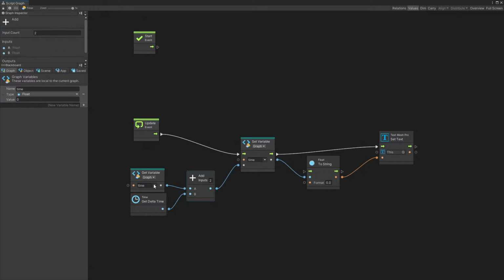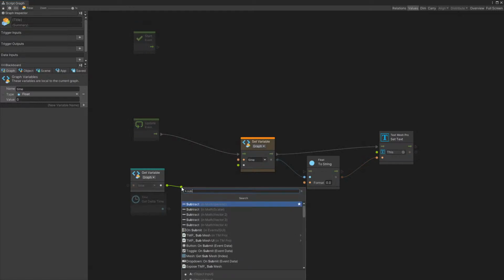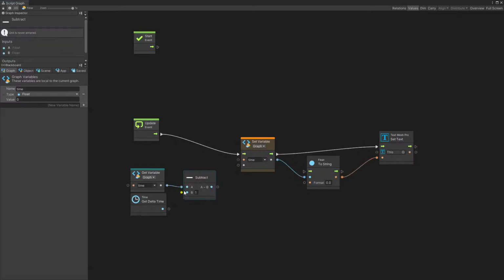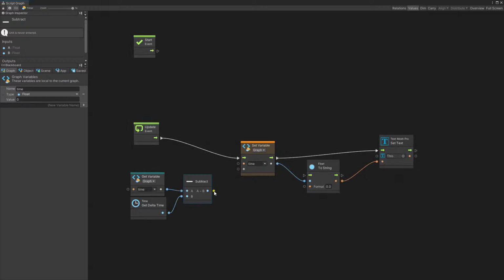So let's do subtraction first. We get our current starting time, and we subtract the delta time and save that. And then in here you can set what time you're starting with.